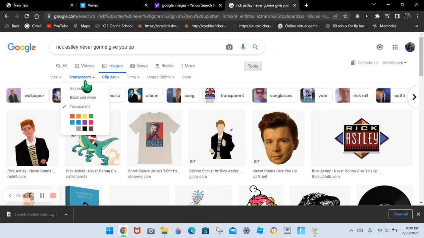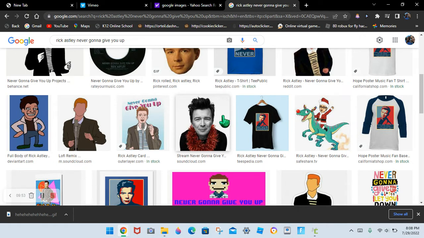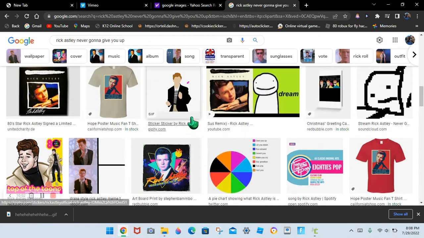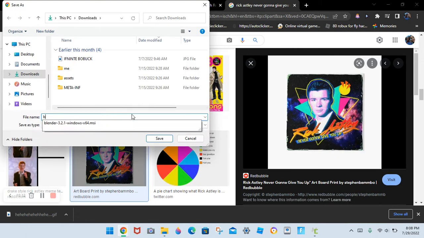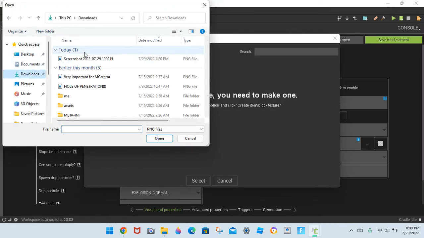Oh my. Any color, because I don't really want it. Where is he? Not what I want. If I can click this, save image as, bruh. Okay, this should work, hopefully. Still texture. Import texture. Downloads. Okay, I'll just search it. Bruh.